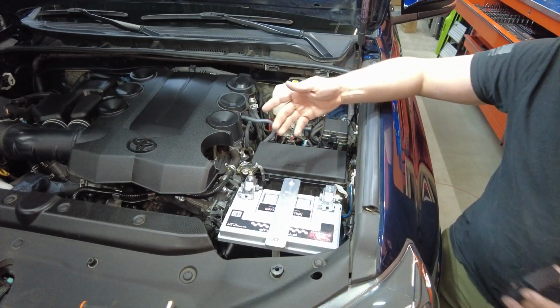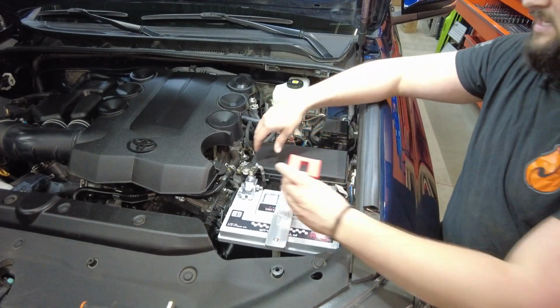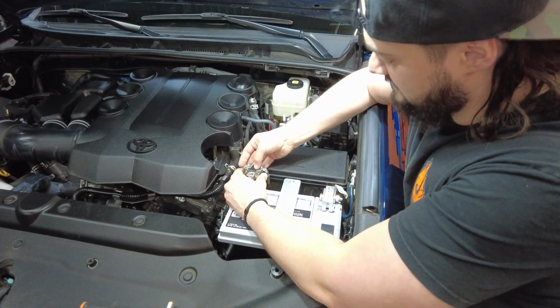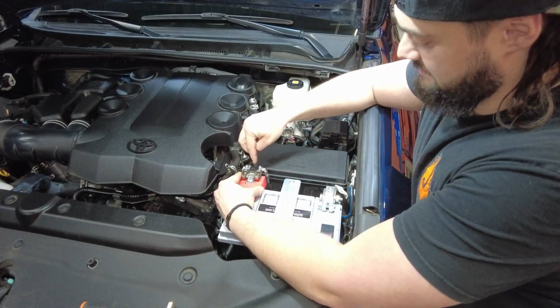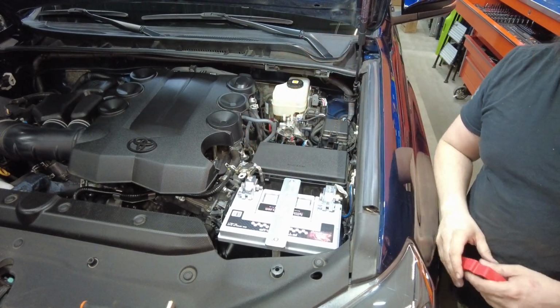If you're staying factory right now, don't really have anything going on there, you can take your power, throw these guys on with your top bolt and clamp it down. But like I said, we've got some cables connecting, so we're gonna go ahead and get those thrown on right now.